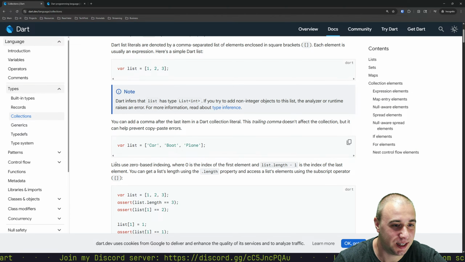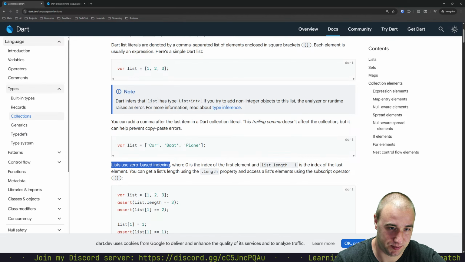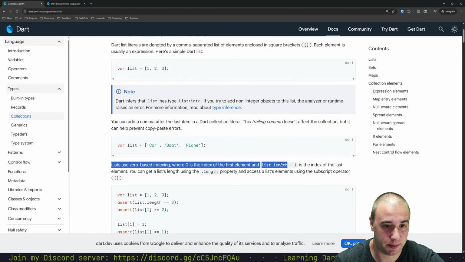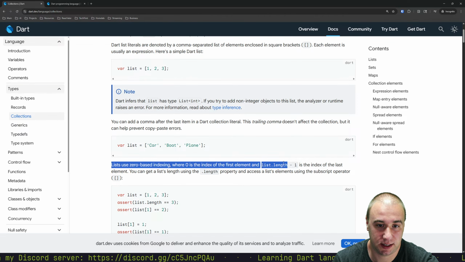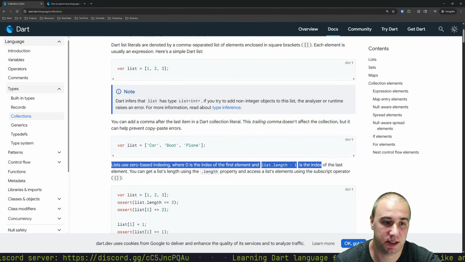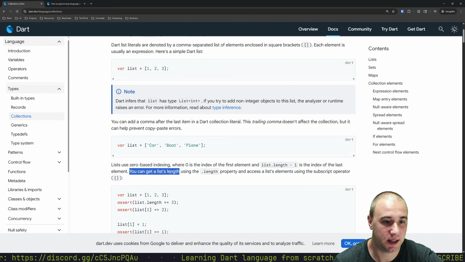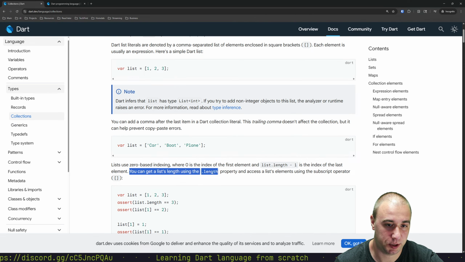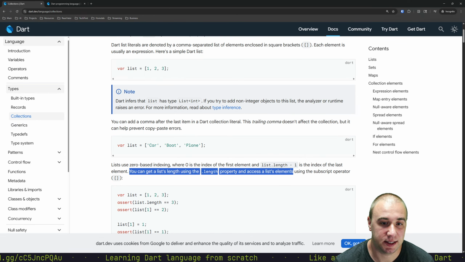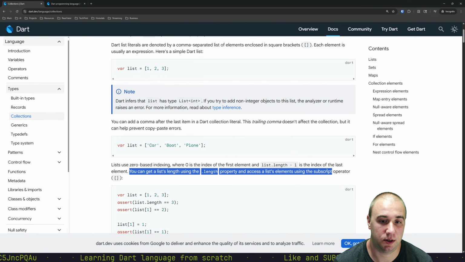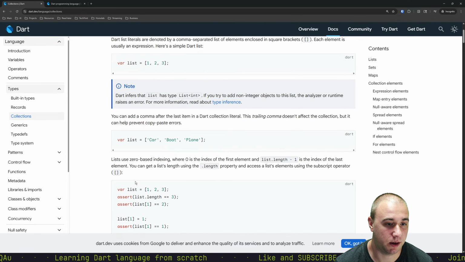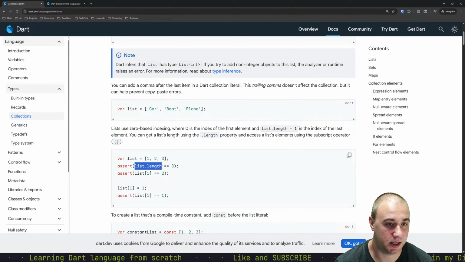Alrighty, lists use zero-based indexing, where 0 is the index of the first element and the list length minus 1 is the index of the last element. All standard. You can get a list's length using the .length property, and access a list's elements using the subscript operator. Here we check that the length is 3 elements.